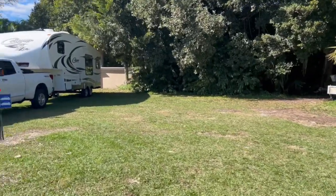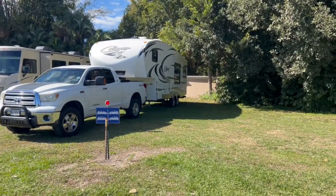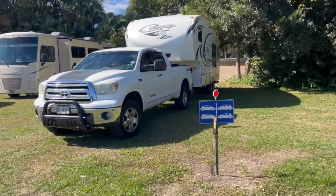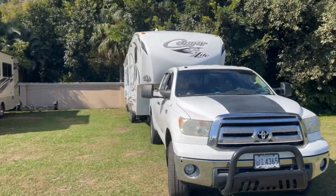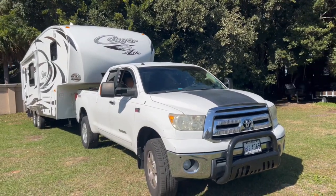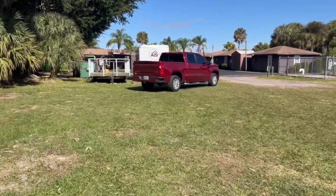It's $15 a night, no hookups — no water, no electric. Well, I have electric because of the solar, so you can't charge for that. It's a very, very active lodge. Chicken night here — sometimes they'll sell up to 400 chickens. We're all set up, a little bit of sunshine. Might have to pull up a little bit for the solar panels, but we just got here. Punta Gorda Elks Lodge.